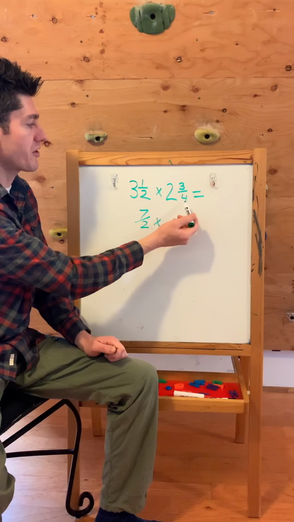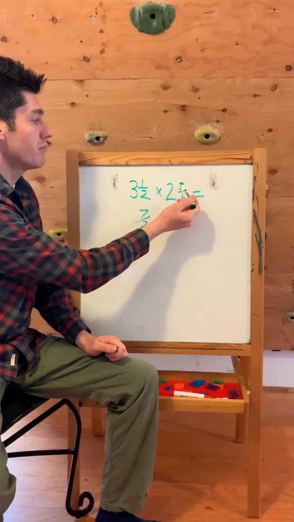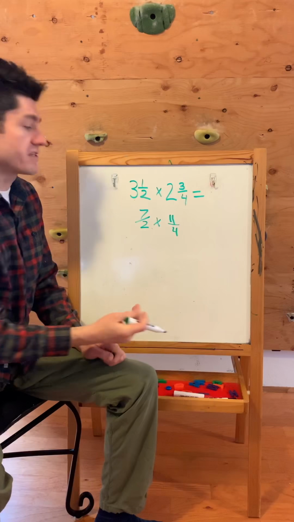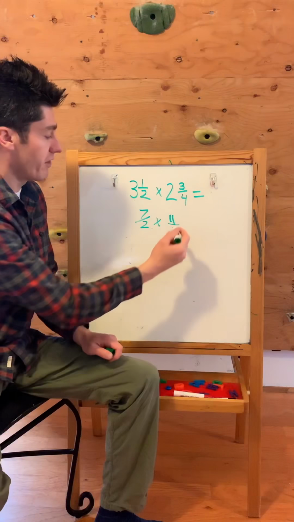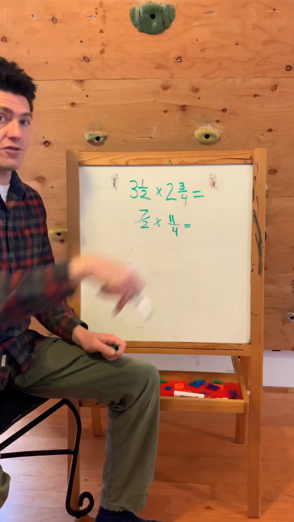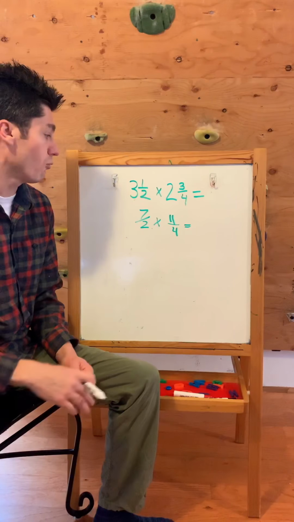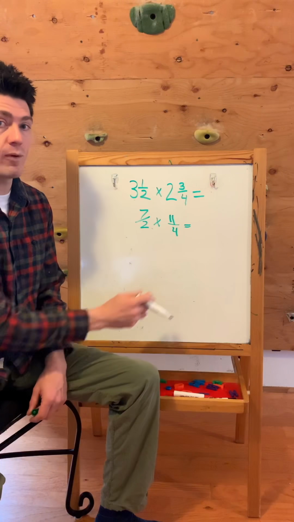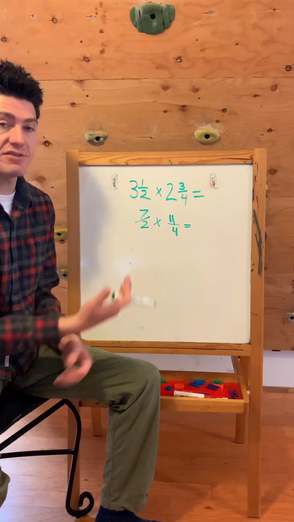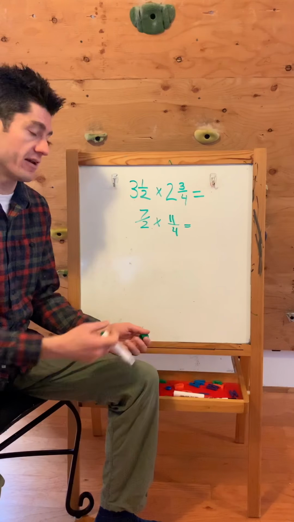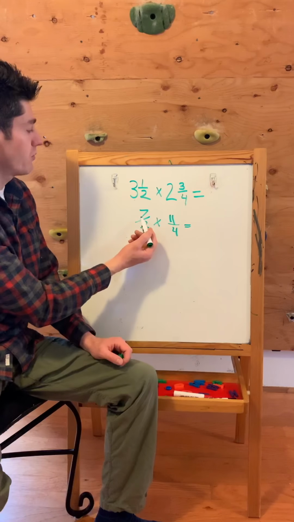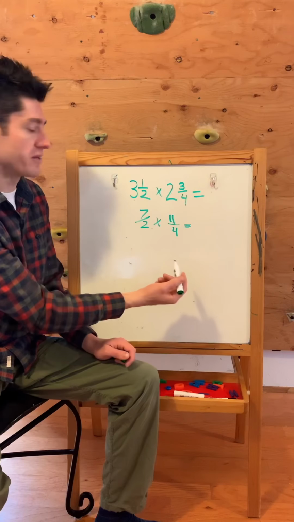We need to make that an improper fraction. 4 times 2 is 8, plus 3 more is 11. It was always over 4. 11/4. Now, one of the videos down further in our Google Classroom stream was a video about how to multiply fractions. Typically, when we were adding and subtracting fractions, they had to have the same denominator, so sometimes we had to find an equivalent fraction so that it would work out. With multiplying fractions, we can multiply straight across the top, straight across the bottom.